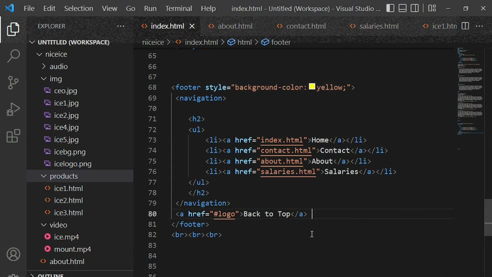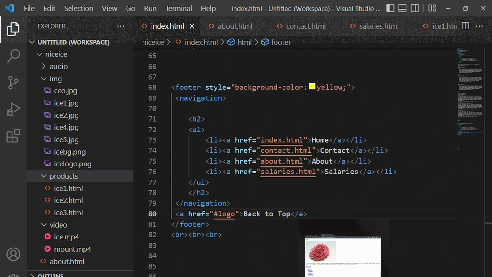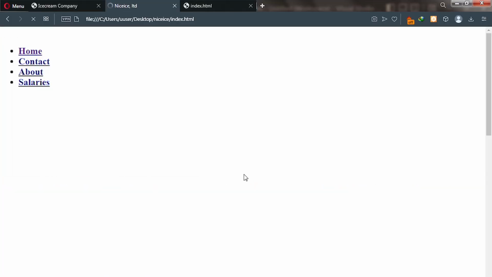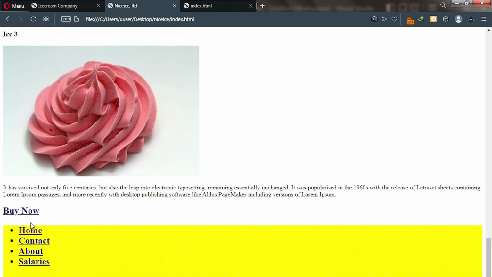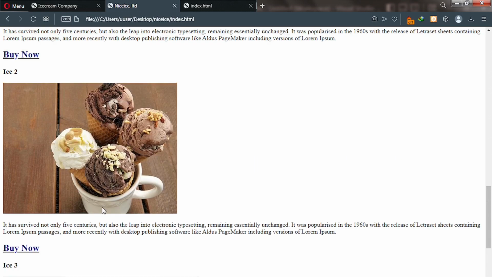Let's go to our web browser, reload, and as you can see, we have a background color of yellow, which is applied to the whole of our footer.